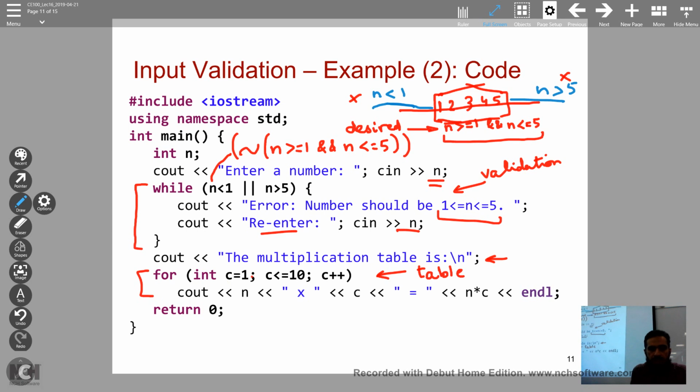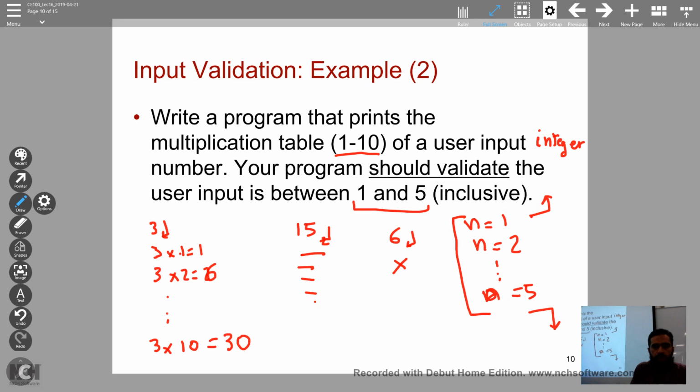Here, the for loop is as follows. From 1 to 10, you are going to print n, which is the number you just entered, times c, which are the numbers from 1 to 10, like this.